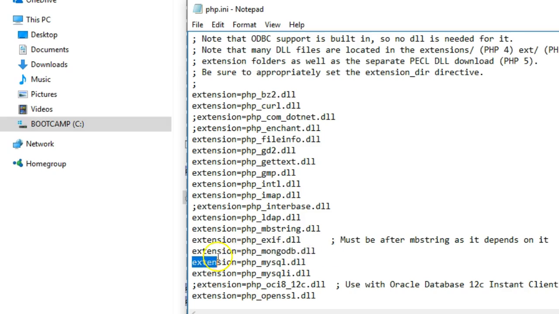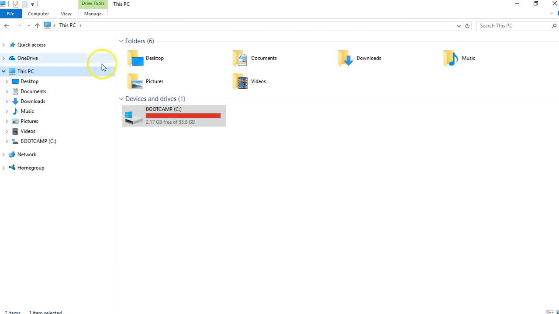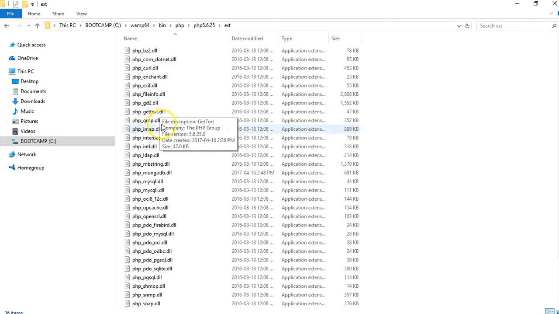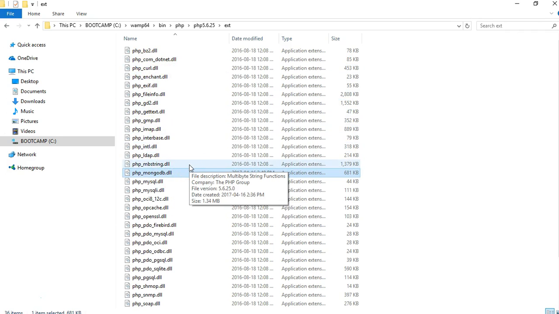Once you add that to our php.ini file, and we've installed the PHP extension in our ext folder, with the installation and the reference, we now have the driver successfully installed.